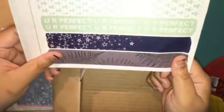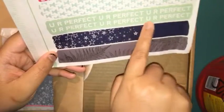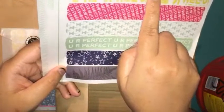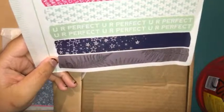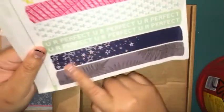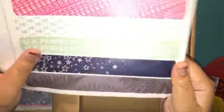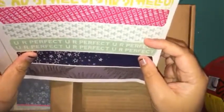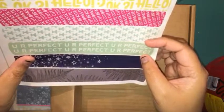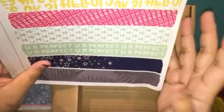Here is the vellum tape sheet and you get six different kinds. I love all of them — I love the mint green, I love the stars, I love this gray and black fern leaves pattern. I really can't wait to use these. The only thing I don't really like is that they're really wide compared to regular washi tapes, but it's okay.